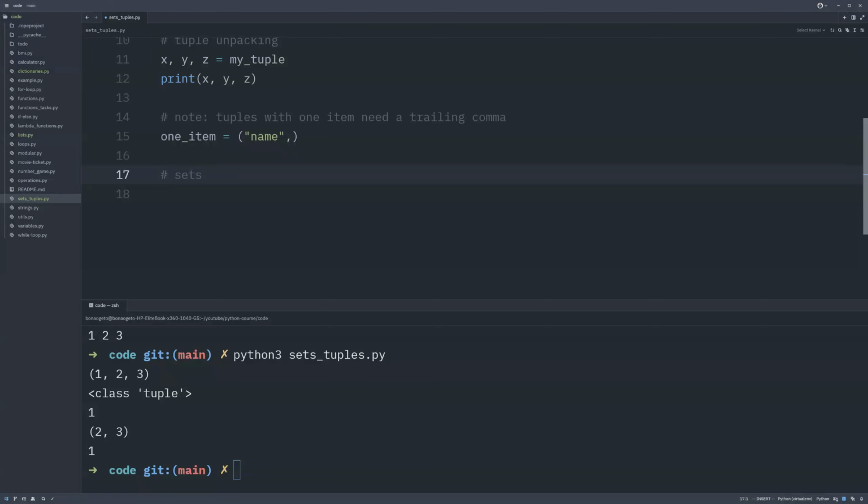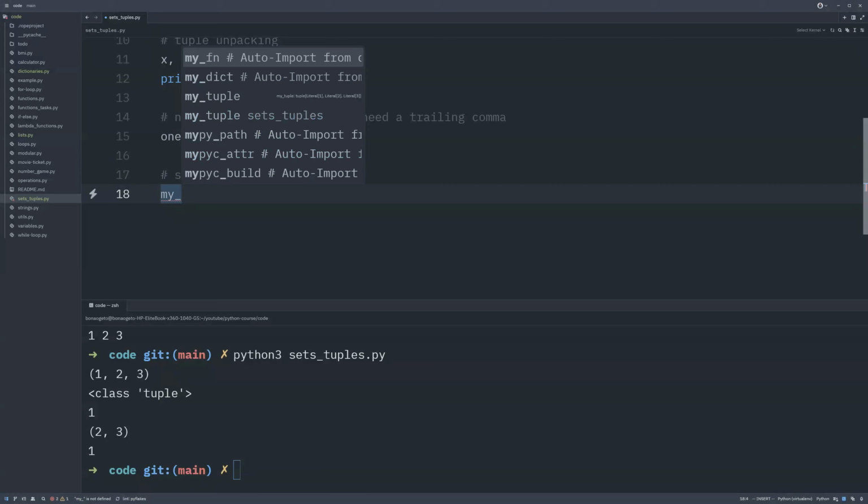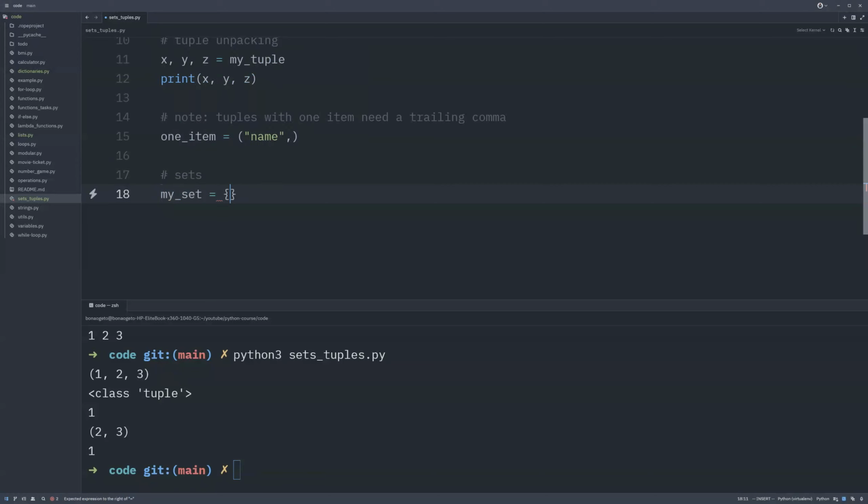So if you're working with that tuple, you want something that is a non-duplicate collection, a set would be the best choice for you there. The way we create sets is quite different as well. We use curly braces, or we also have a set constructor. So the same way, like in a dictionary, we could also use a constructor to create a dictionary, we can do that here as a set. So I'm going to declare a set. I'll just call it my set, and we use curly braces.